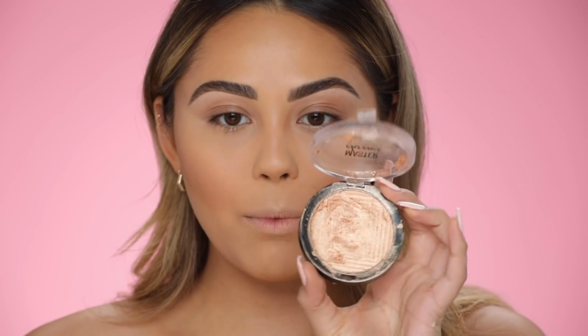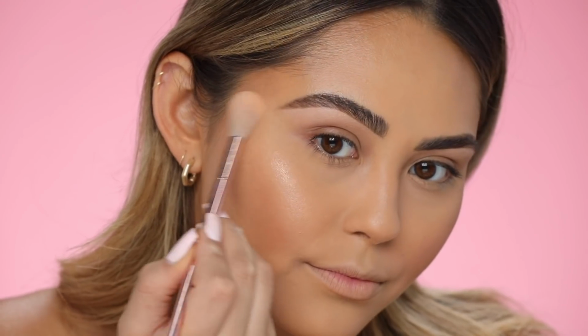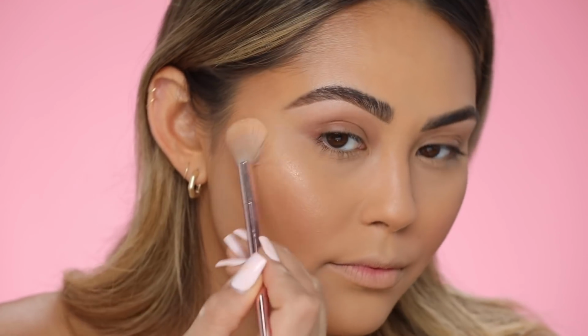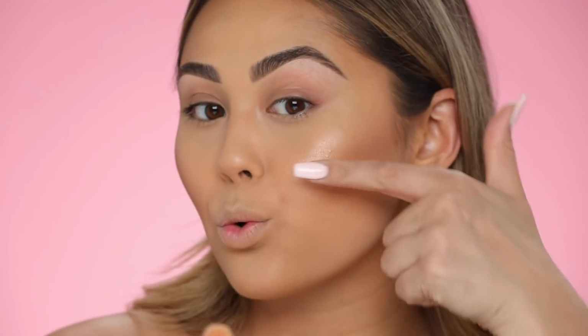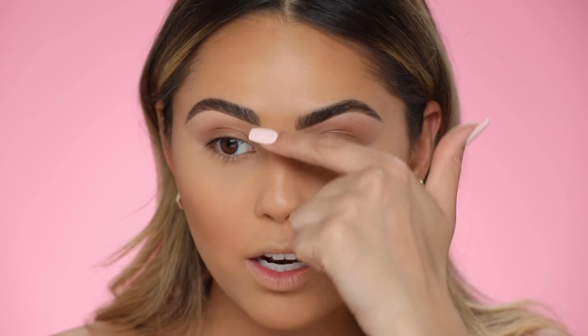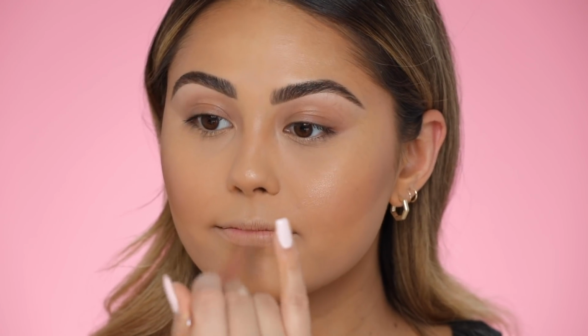Okay, so highlight time, I'm going in with the Maybelline Master Chrome in Molten Gold. For highlight, it's kind of the opposite of contour. You want to highlight any parts of the area that's gonna naturally get sun, so the high points of the face. So right here on the cheekbones, down the middle of the nose, right here above the brow, above the arch of the brow, any places that are naturally gonna get highlighted.